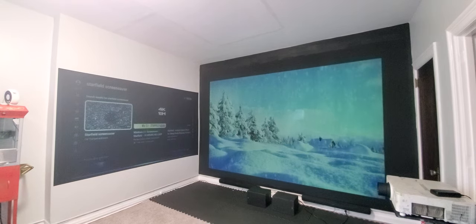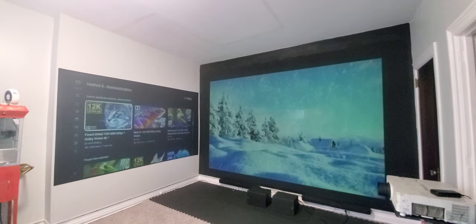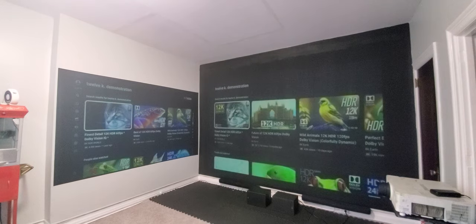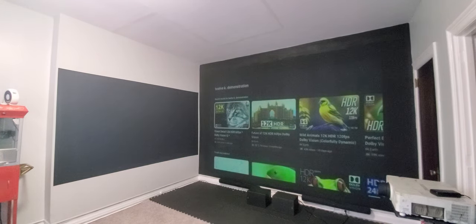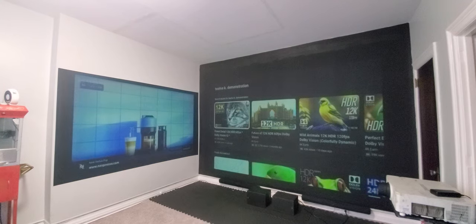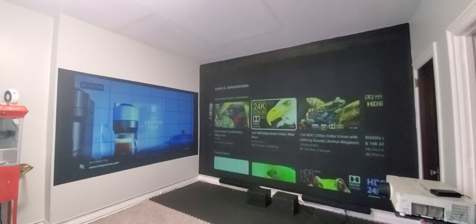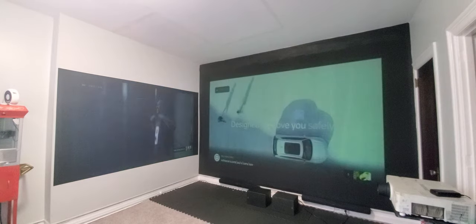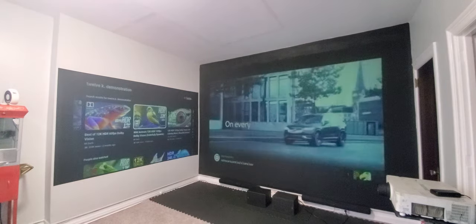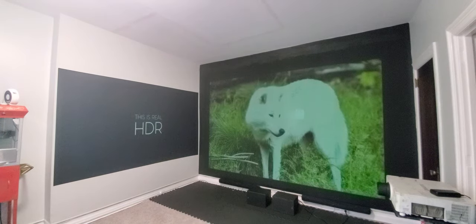12K demonstration. Getting that from YouTube. So both of these screens are coated with our new technology, which is our dedicated black Cinemax, which is actually one of the most incredible screen paints so far. Let's see what we got going on over here. A bunch of commercials on this side. And there we go.